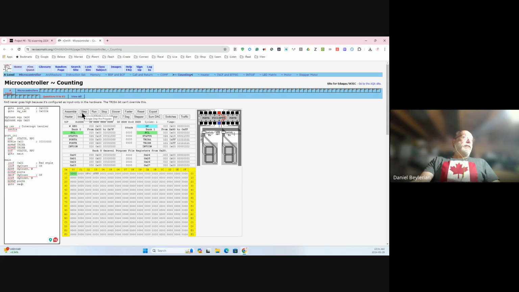I'm going to skip over step for a moment. Run would actually run it, and you'll see the output right over here. You'll also see how memory is being addressed over here and here, and you can actually make it run slower or faster. You can reset it. And you can kind of ignore this line of things over here.